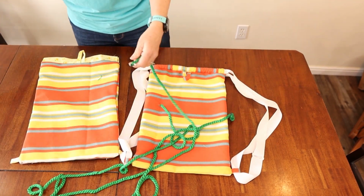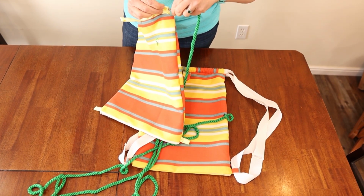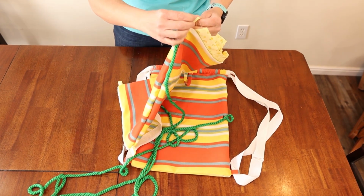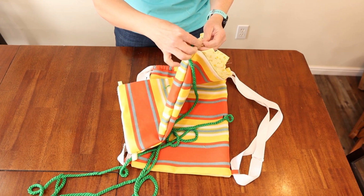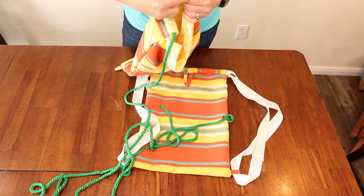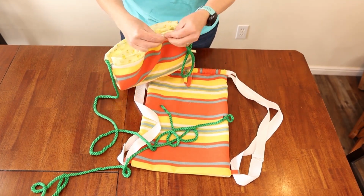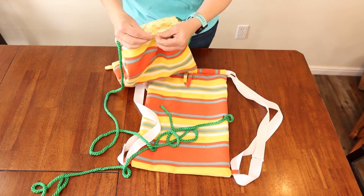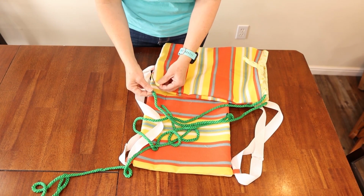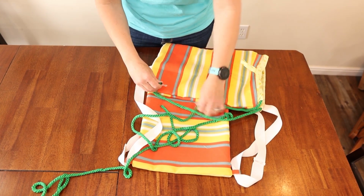For one side, we'll start on one end going one direction through the bag. As it comes through, we're going to loop it and pull it all the way through the other side of the bag. Then move it down to the lower loop and tie a knot. That completes one side of the drawstring.